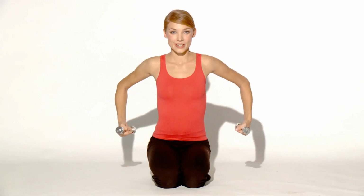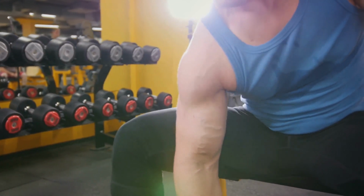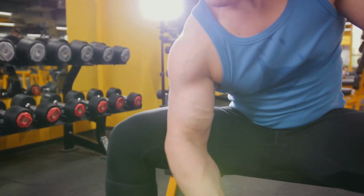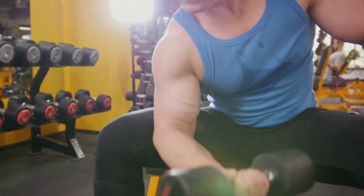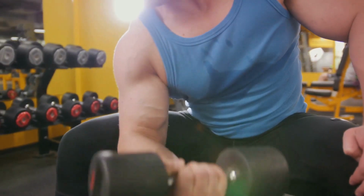It's also important to remember that consistency is key. Like any form of exercise, the benefits of weight and resistance training come with regular practice. So, make it a part of your routine and stick with it. By building more muscle tone, you can burn off more fat even when your body is at rest. This makes weight and resistance training a powerful ally in your fight against belly fat.